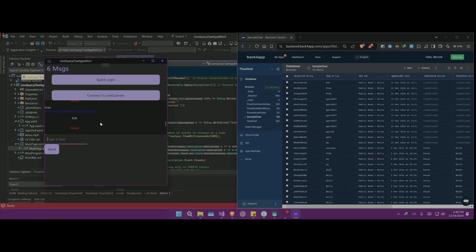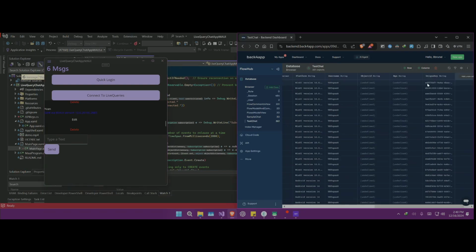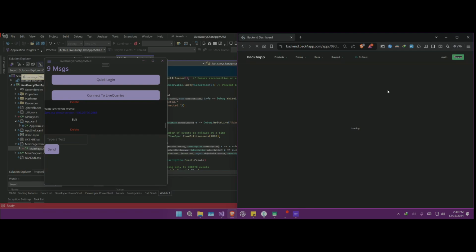See, Ivan sent here, Ivan sent from tests. Duplicate here, but only one entry in the database. If I reload here, yeah, same thing, duplicated. Yeah, there you go. So that is as simple as that.